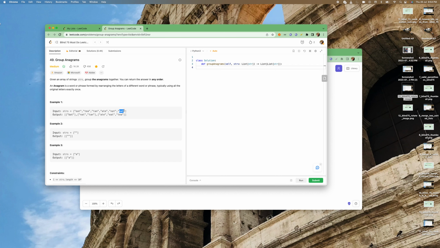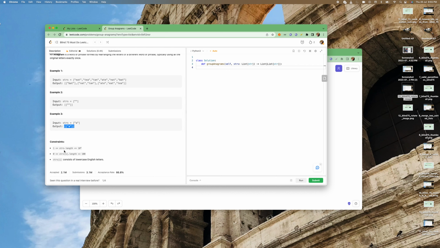Bat is another set. So we have to return those grouped anagrams. If it is empty, return empty. If it is a, there is only one in the group, so we return that.